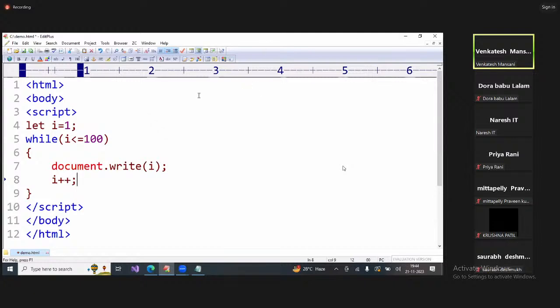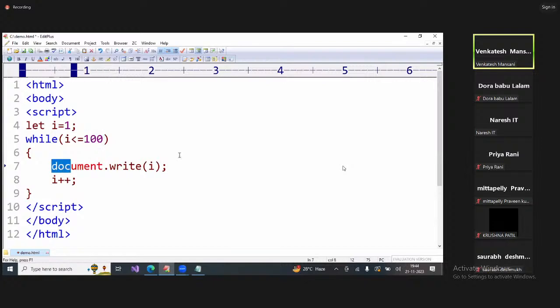Here you observe how this is going to be executed. First, let i equal to 1. i value is 1. After that, i less than or equal to 100. It is true, so it will enter. 1 printed. It will become 2. 2 less than or equal to 100.